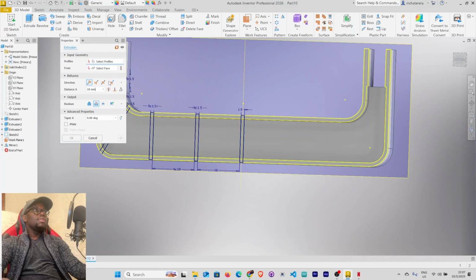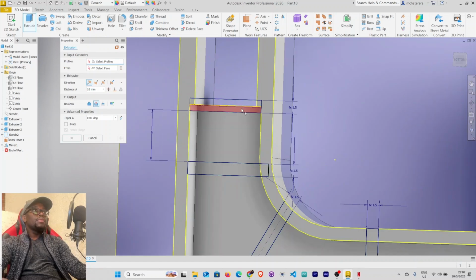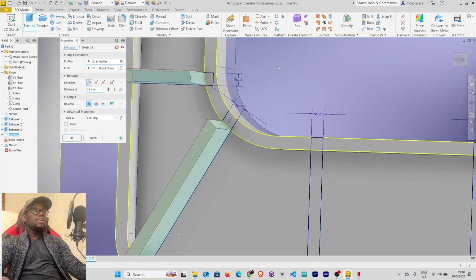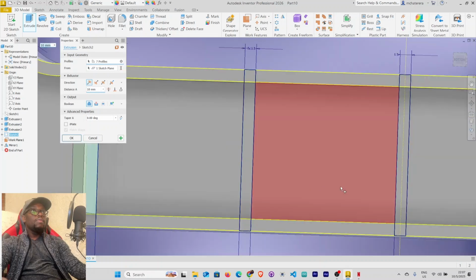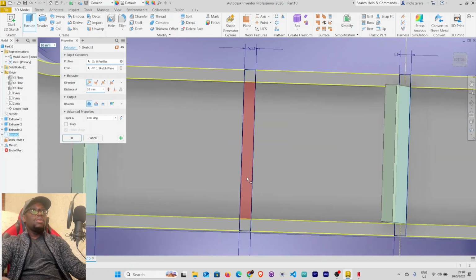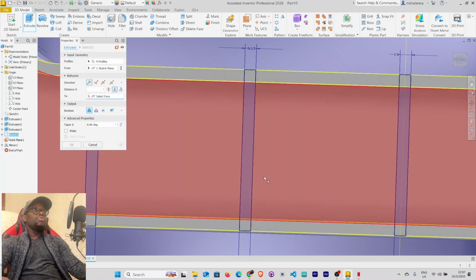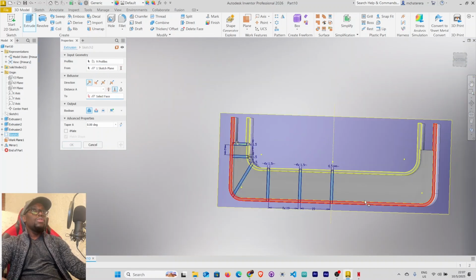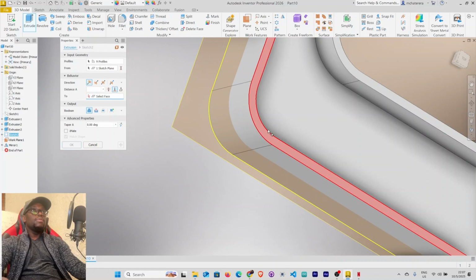All right, now we can do our extrusions. Select extrude, this profile, that, this here, this here, this and this. Select extrude 2, the next face.